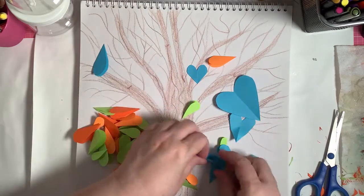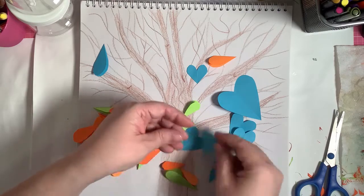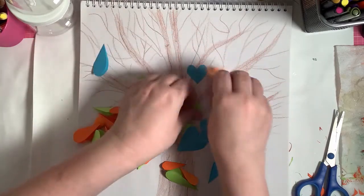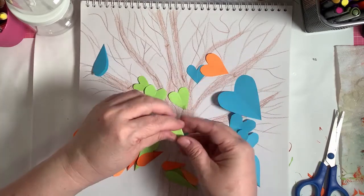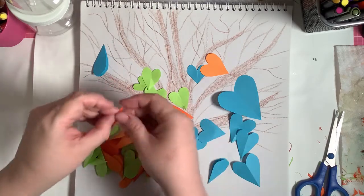All different sizes. Even though they're all hearts, they're kind of all different shapes. All different shaped hearts. You could do them more wonky if you wanted. You don't have to make them even, so you could cut them freehand. I like to do that when I'm working in my art journal. I often cut them freehand because they're a little wonkier.